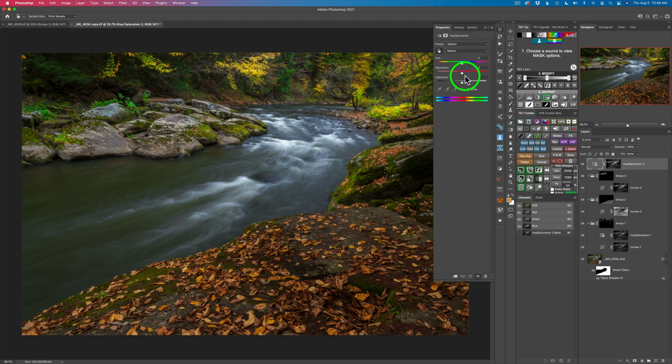So I'm going to look down here, pull up my saturation. Not too much, but somewhere around there. And I want to lighten those leaves up a little bit. And I'm going to do this all with one adjustment. Now I'm going to add a little extra saturation. I think that looks pretty good, lightness-wise, pretty good. Here's the before and here's the after. Okay, so I like it.